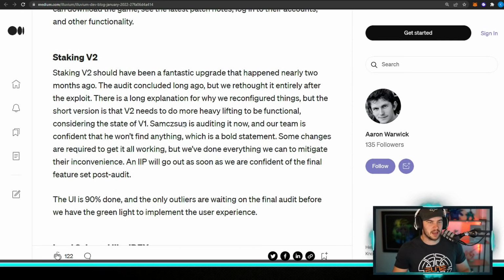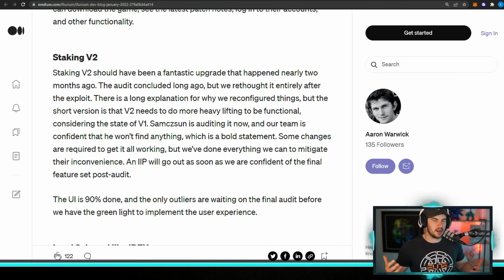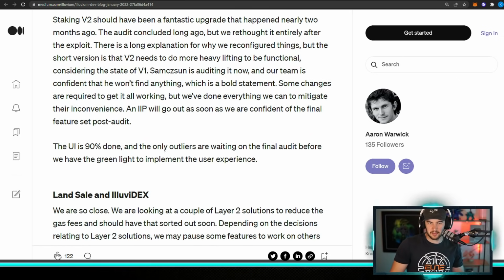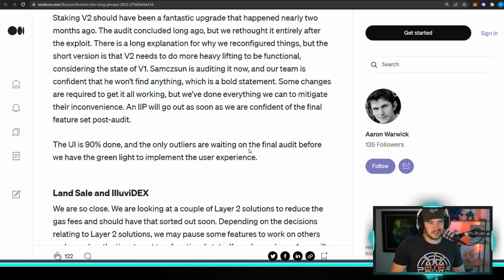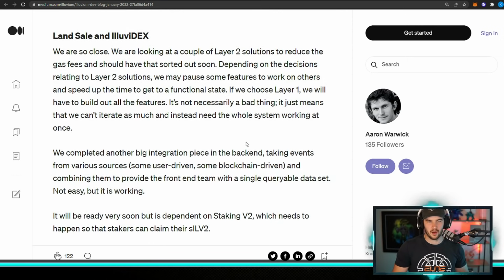Moving past that, staking V2, he says basically they're waiting on audits. He goes into a lot more depth, but basically waiting on audits. Once the audits are done, they will do an IIP, and then it'll be straight after that. And they say UI is 90% done, but they're waiting for the final audit. So basically, like I said yesterday in my other video, waiting for audits, then we'll find out more, and we should get cracking on it.